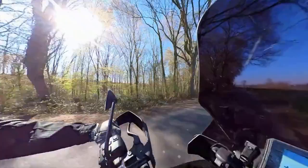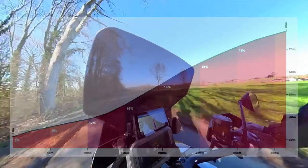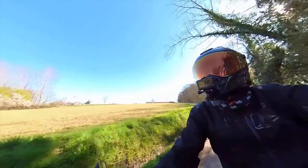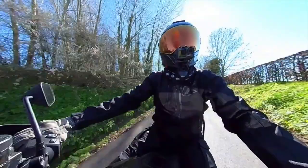Now I'm descending to the foot of the second climb of the day, called the Paterberg. It is a short but incredibly steep climb, measuring only 360 meters in length but with an average gradient of 12.5 percent and a maximum gradient of 20 percent. The Paterberg is known for being one of the toughest climbs in the race, with its steepness making it a significant challenge for even the strongest riders.